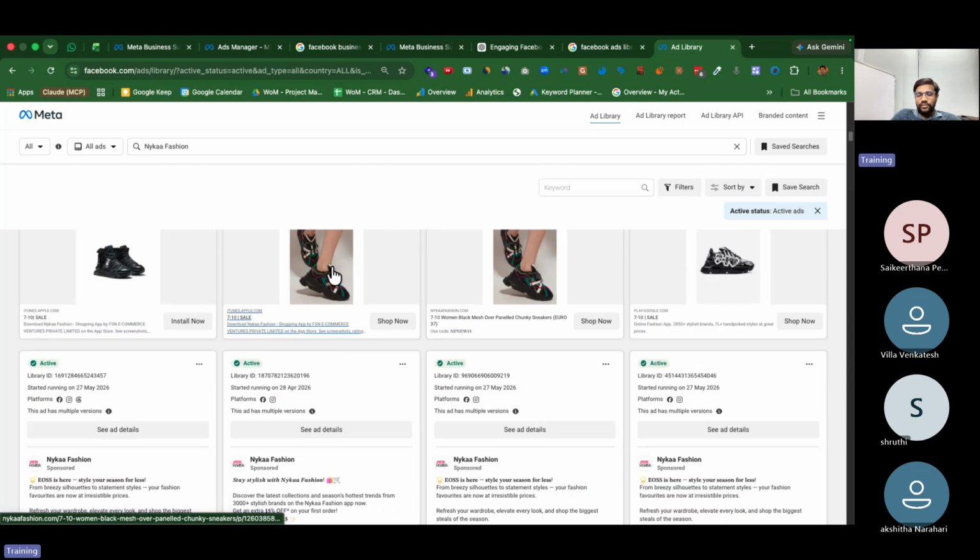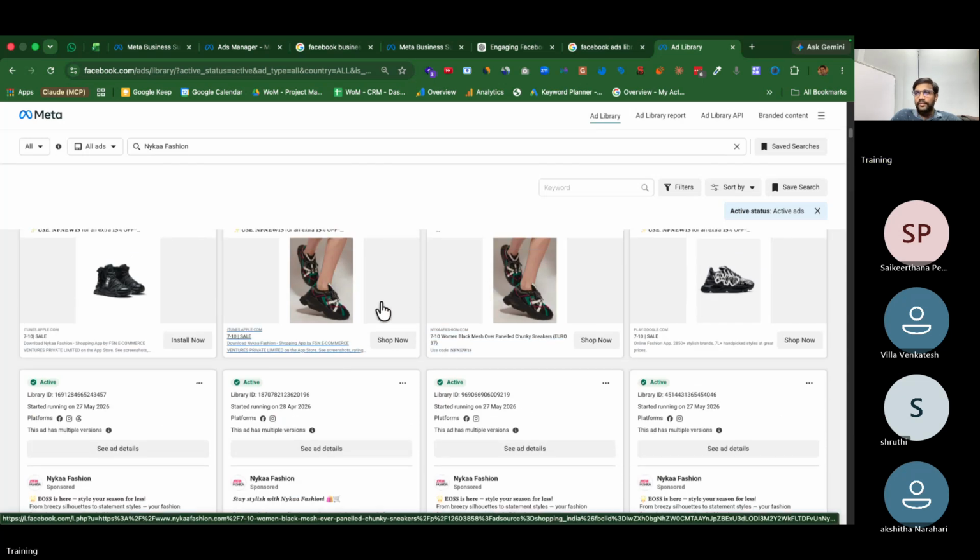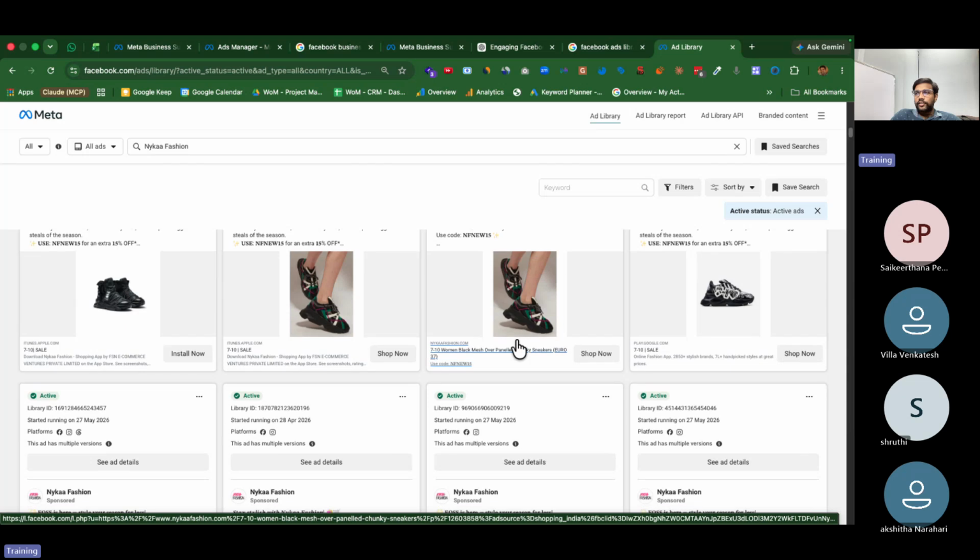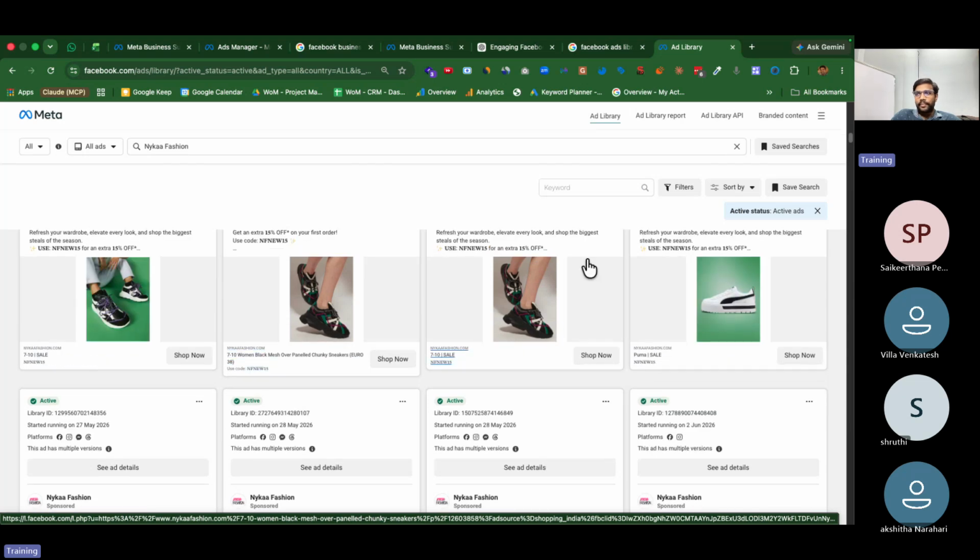Same image. Are you able to see? This is also same, this is also same, this is also same.